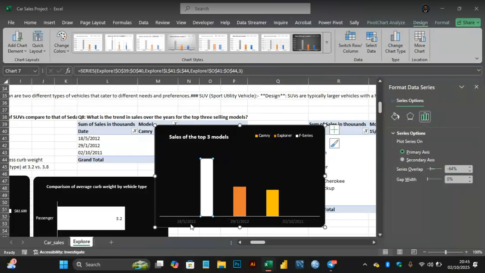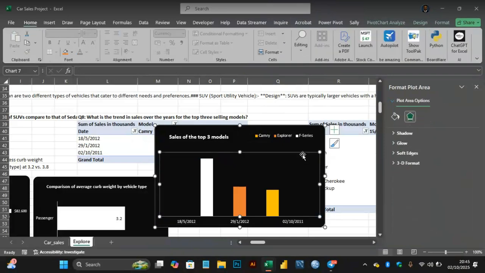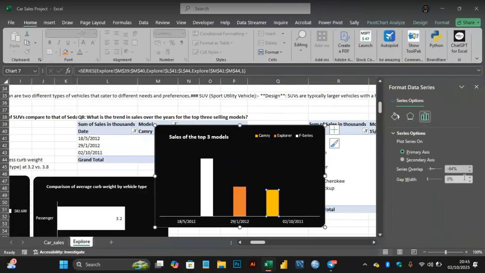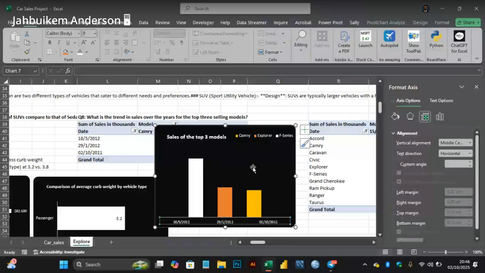But as it is here, it's not bad though. It's not bad because we already have what we need. Just that the overlapping series is too much. I'm not comfortable with overlapping series. It's way out of line for me.